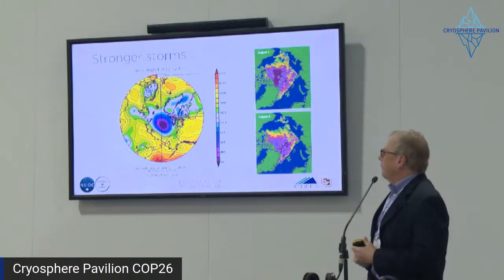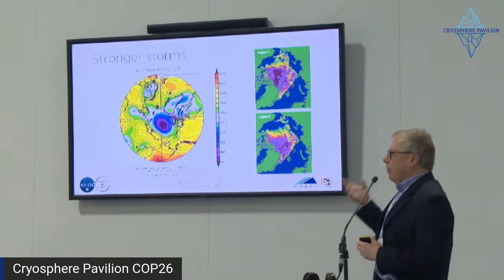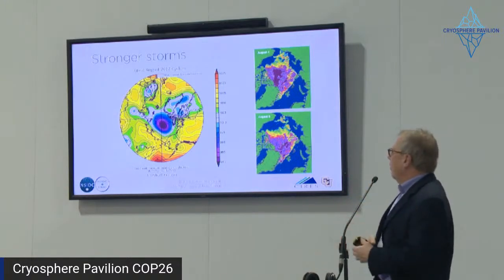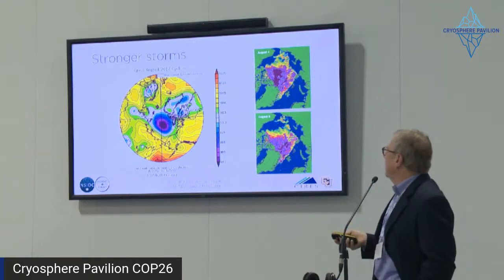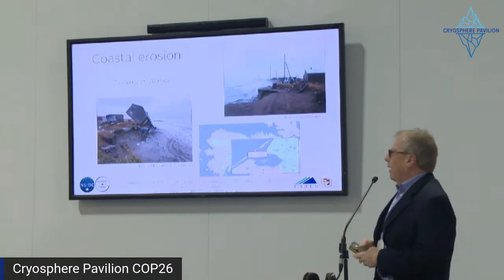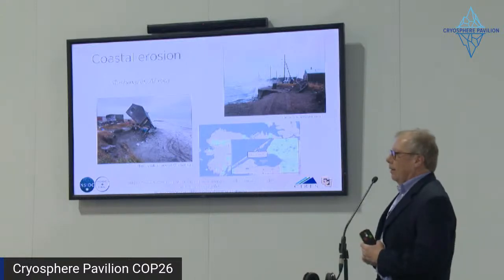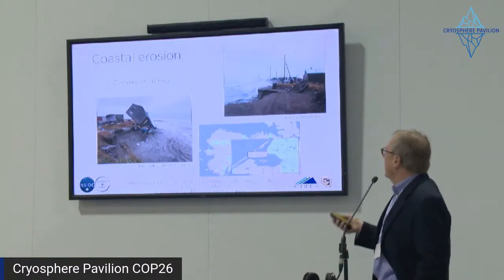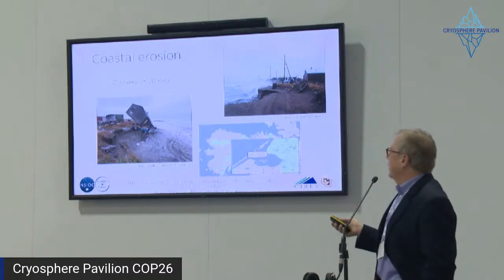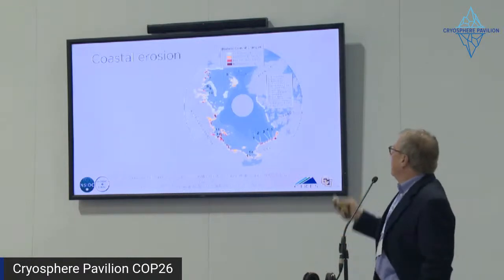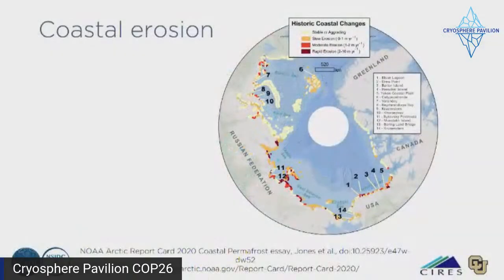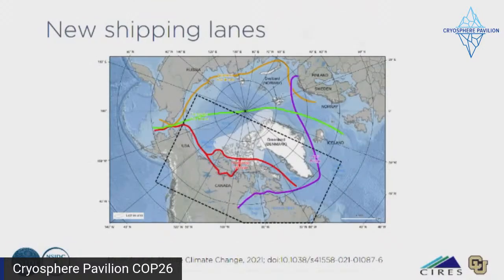Stronger storms with more open ocean are going to stir up nutrients and stir up stronger waves. That has potential implications also along the coastline, and we've seen, in terms of human impacts, effects on coastal erosion, but that also affects their hunting and fishing and so forth. So somewhat not totally direct, but I just wanted to repeat this from my earlier talk because I think this is interesting. And we've seen changes in coastal erosion and increases around the Arctic.